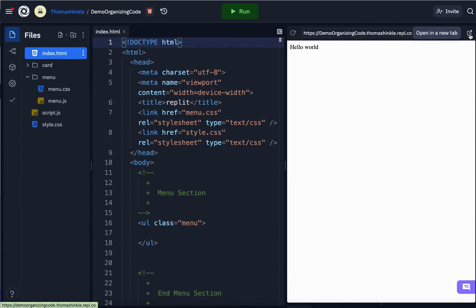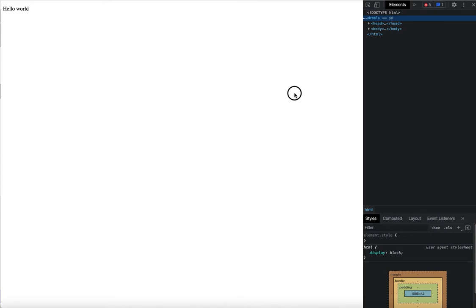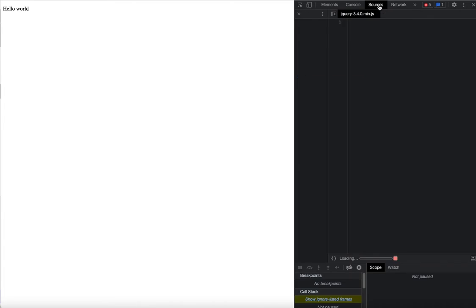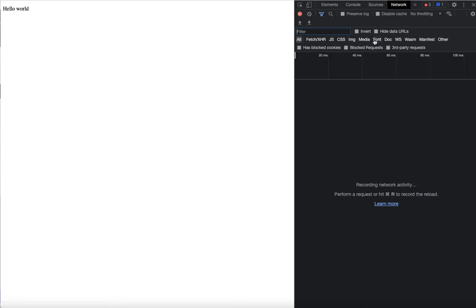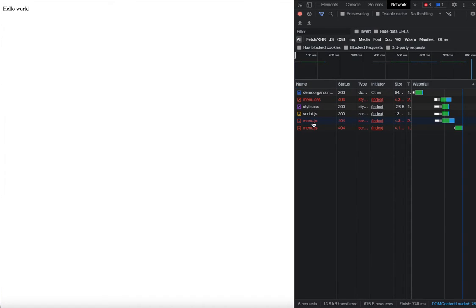Let me just show you how you would see that in the inspector. If I open this new tab, currently I have no code, so there's nothing to see broken. But if I open the inspector, I'm going to see errors right away. And here I see these 404 errors. Server responded, it failed to load menu.css and failed to load menu.js. And if I go to network and reload, I should see those show up as red 404. So I can see the menu.css and the menu.js failed.